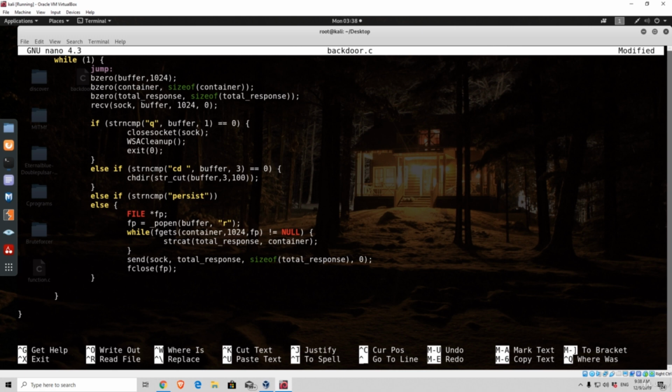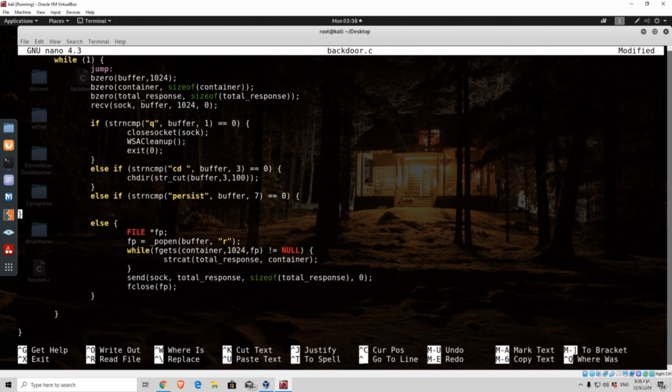You can specify some other command, but I will simply use persist because it gives us an idea of what we are doing. So persist has 7 letters and we are comparing it with buffer and then 7, standing for 7 characters, and we want to make sure that it is equal to 0 in order to perform the function which will be boot run.